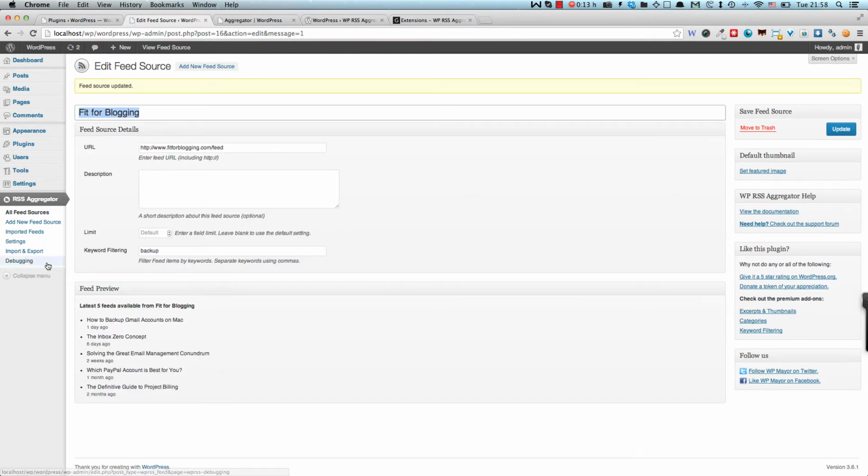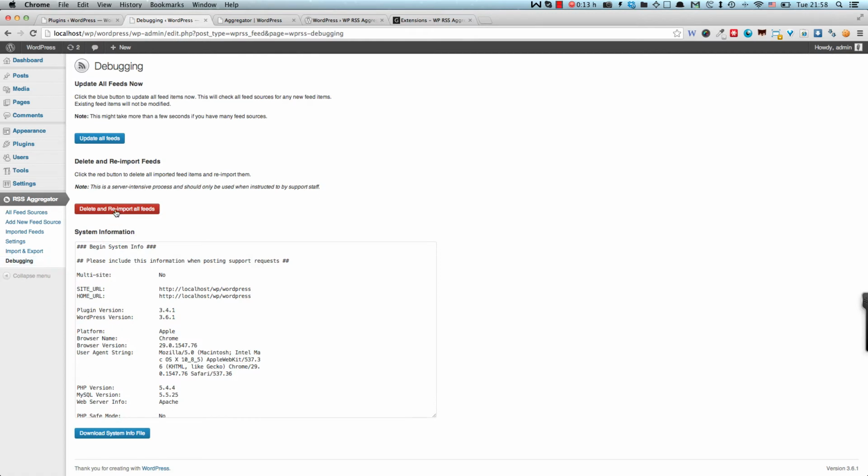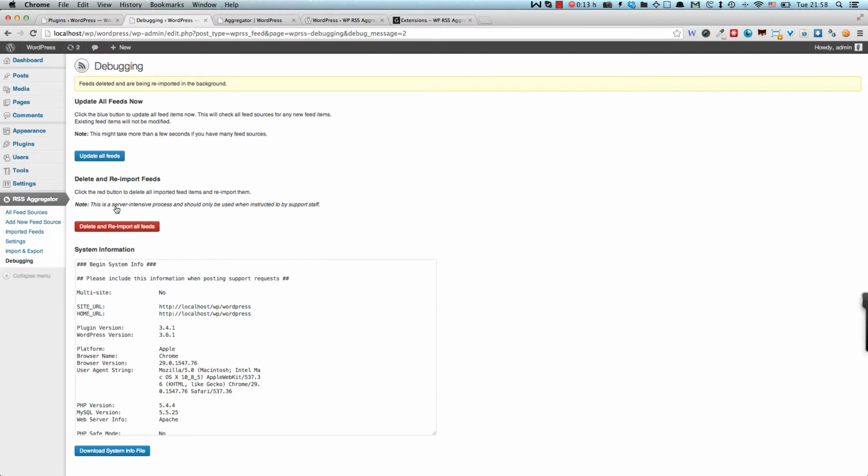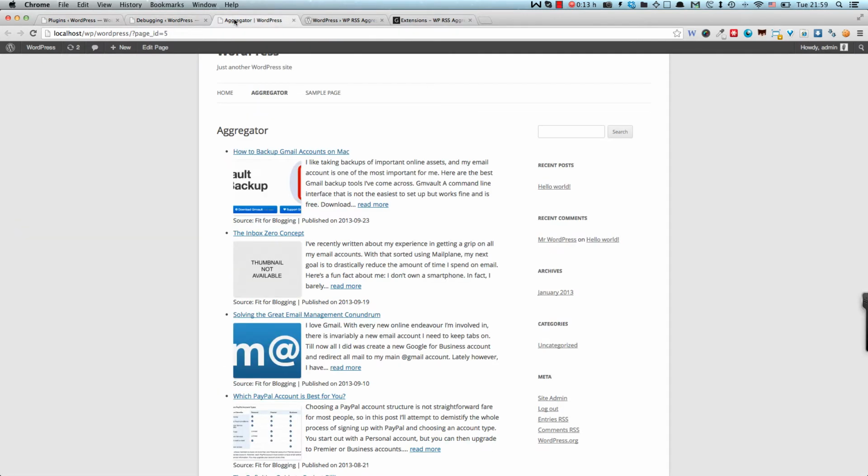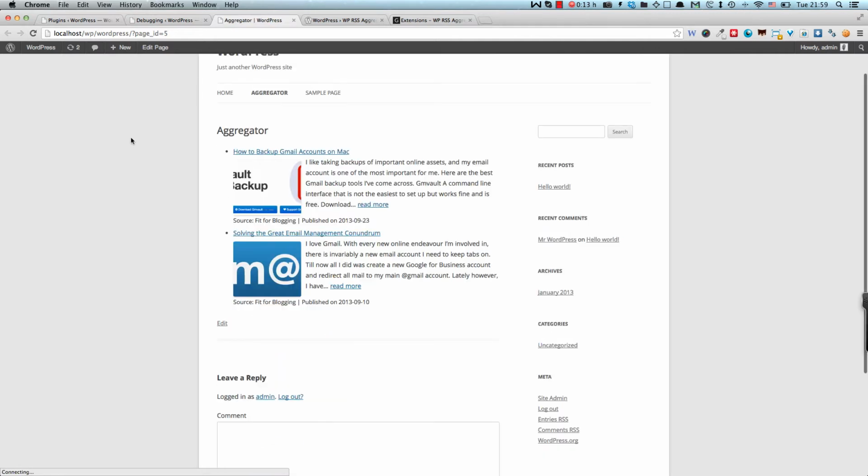That's saved, and I'm going to head over to debugging and delete and re-import all feeds, as this will allow me to put that functionality in practice. I'm going to go to the front end and hit refresh and see what happened here. So we've got these 2 posts which have been imported instead of the previous 10.